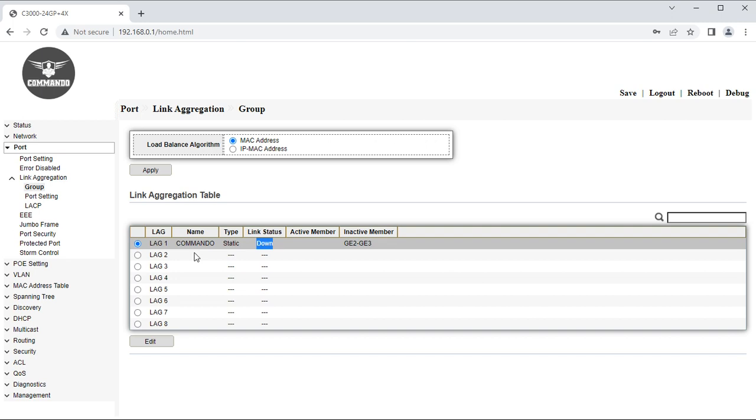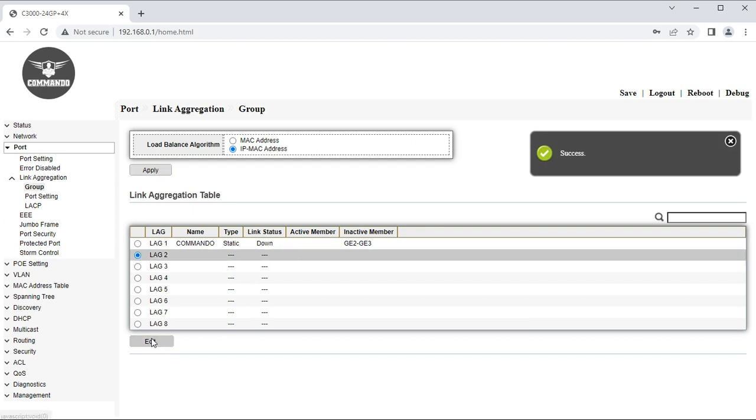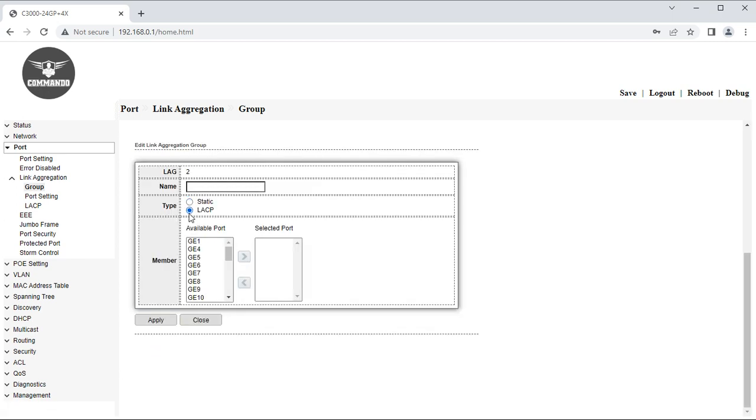So LACP, there is another tab. Let us say IP to MAC address based, I want to create LAG2. I will edit that. Go to this LACP tab and commando LACP. The LACP traffic load balancing over the active ports of the lag is managed by MAC address and IP and MAC addresses.